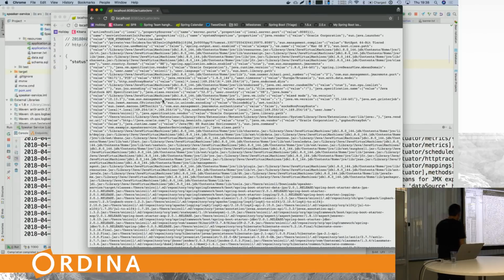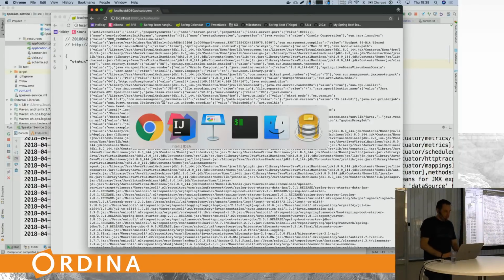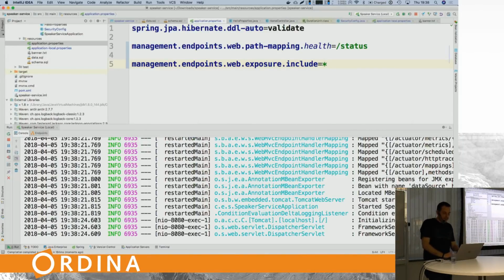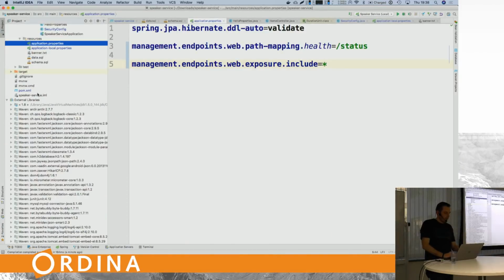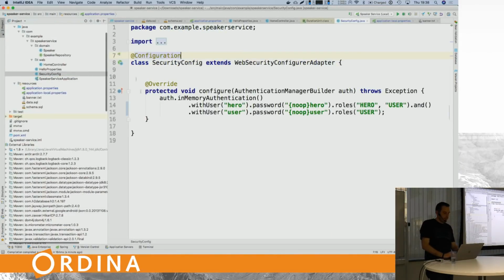And okay, it's a bit ugly because the JSON plugin is disabled in incognito mode, but you can see now that my user can access that endpoint. It should not, because remember, we want only heroes to access the endpoints. So that's why it's not exposed by default. But now I've taken a decision to include everything. So my next step is actually to fix the configuration. Didn't have to shut it down.